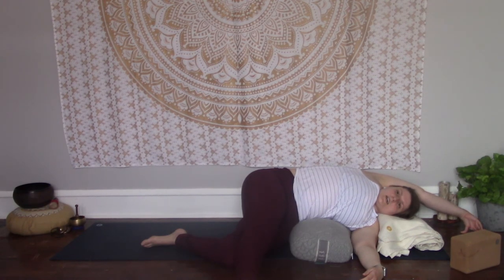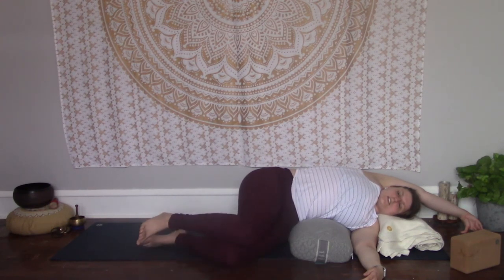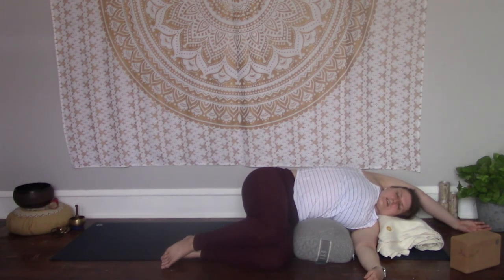Exhale. One more round, inhale. Exhale, toes point back towards the side. Draw your knee in, scooch your left thigh back up. Two more rounds of breath, settle back in.